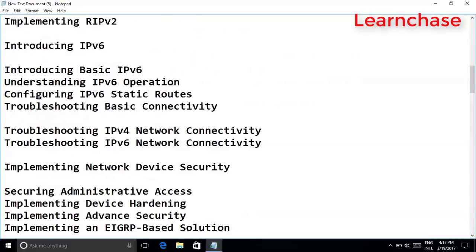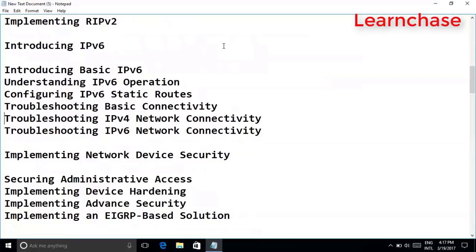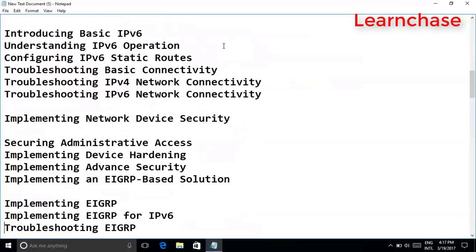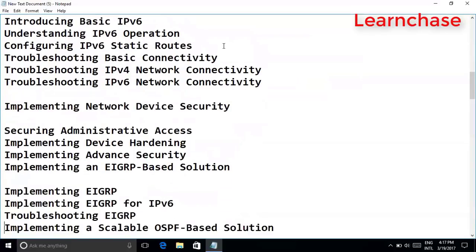The next one, we have something called securing the network devices. In the current scenario, we have a lot of issues in the network in terms of hacking of sites. So in this module, the participants will learn how I can make my device more secure in terms of authentication and authorization.